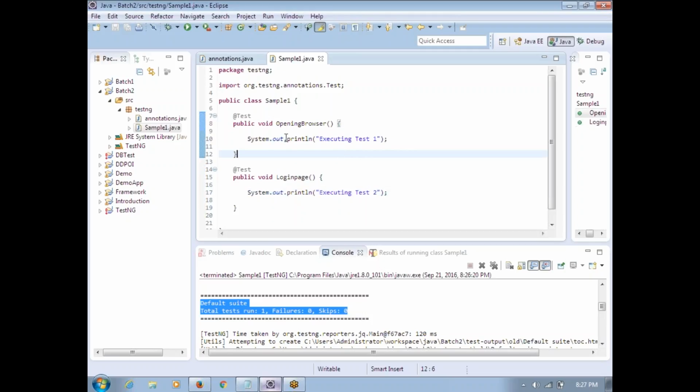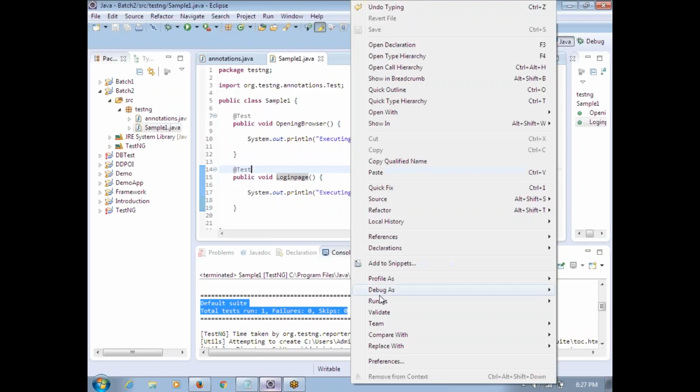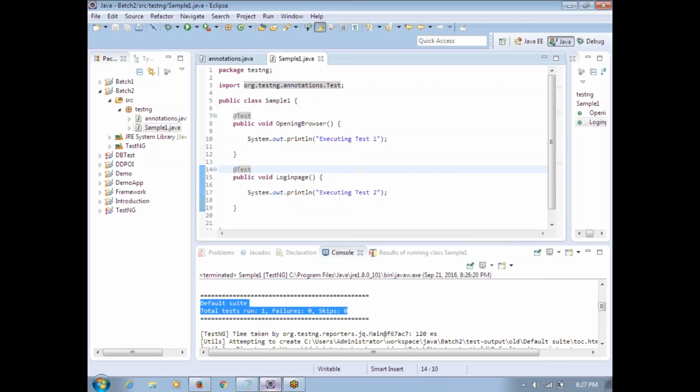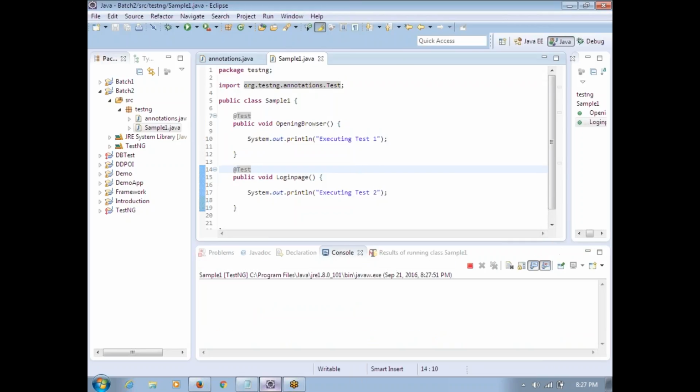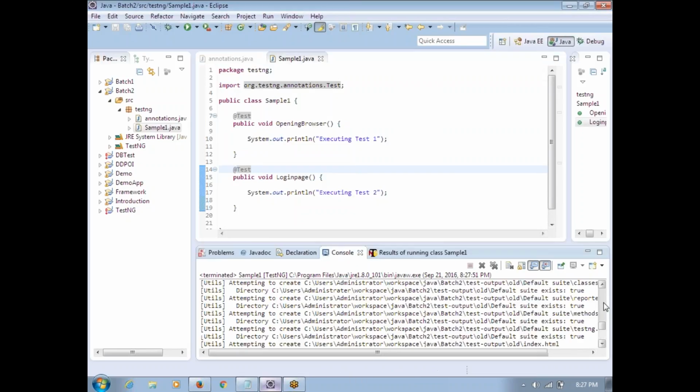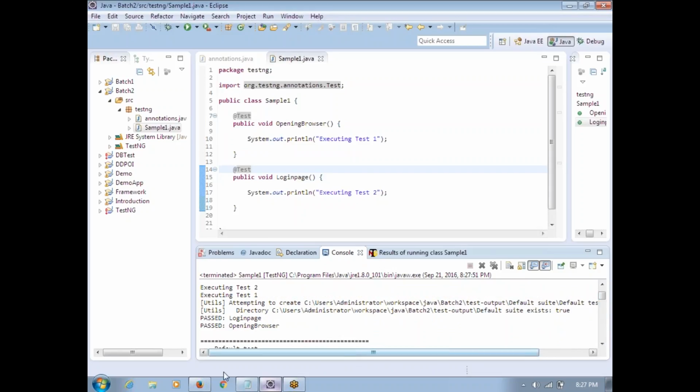Okay, so now if you see the order here, what is happening? First opening browser, then login page. Right click, now see what happens. See what is happening? First login page is working, then opening browser. Is it correct?